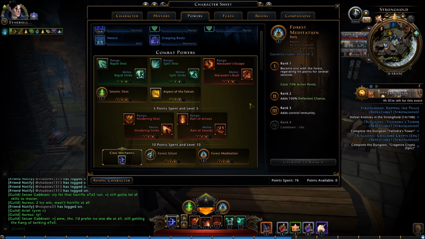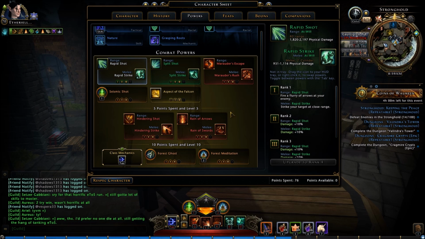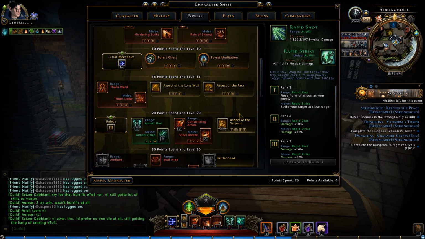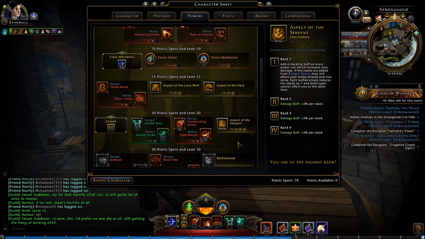When it comes down to at-wills, if you're not a Pathfinder and you don't have Careful Attack, Rapid Shot's going to be one of them just to be something there. Now we're getting to the real pains. Aspect of the Serpent. You gain a stacking buff when you use a power.